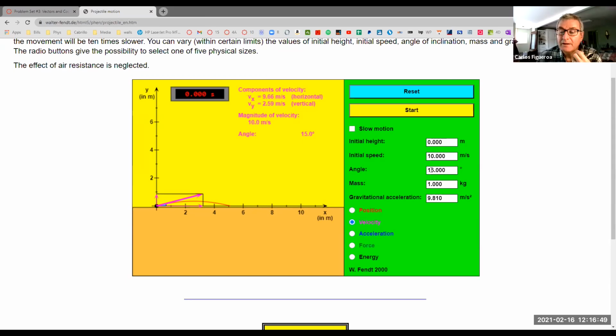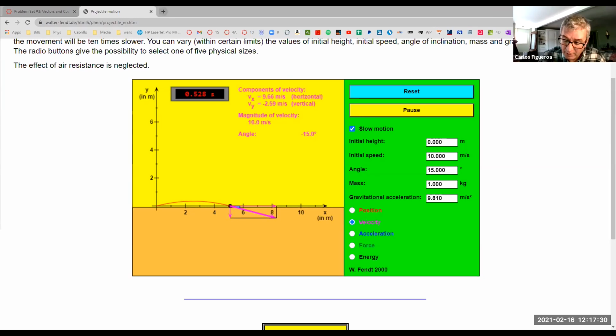So I'm going to come back and start off with the 15 here. And I want you to pay attention to how much time this thing is in the air. So I'm going to go into slow-mo. Look at the time it takes for this projectile to go, and look at the box here. If I start this thing, you could see that it goes up and then comes back down. Look at the time. The time for this thing to go up and down is about 0.53 seconds. Not very long.